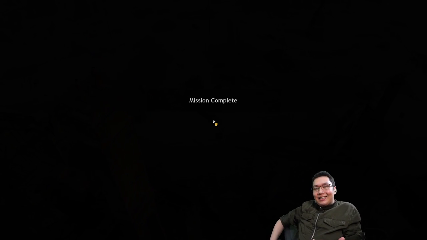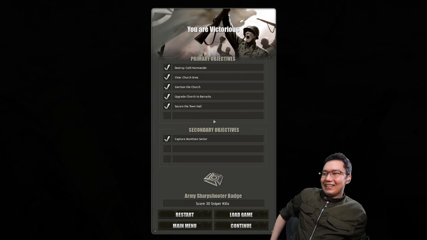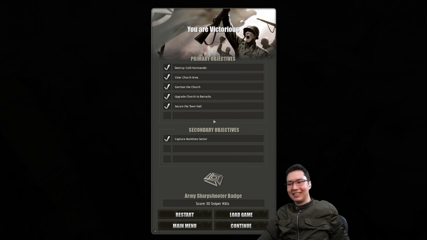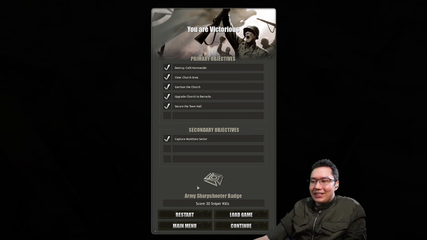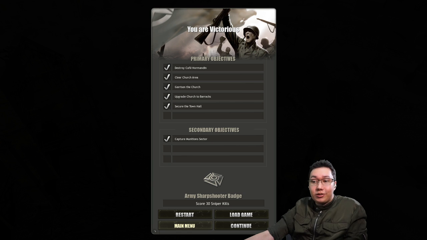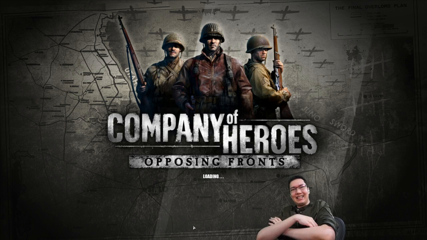Mission complete. Wow, okay, I thought we were gonna have to go through the rest of the city as well. Oh. And I got the 30 sniper kills. Yes! But you know, that's a good 2 hours for the first three missions. Obviously, I've been doing some things which are not so great. But I'm starting to get it. I'm starting to get it.